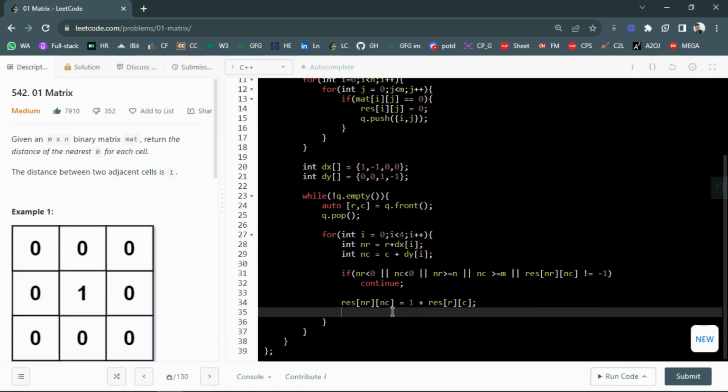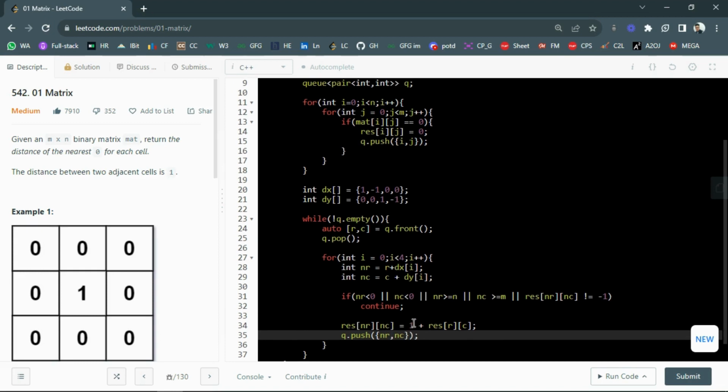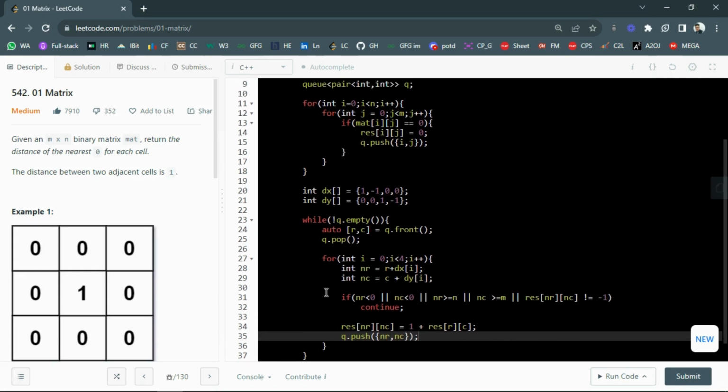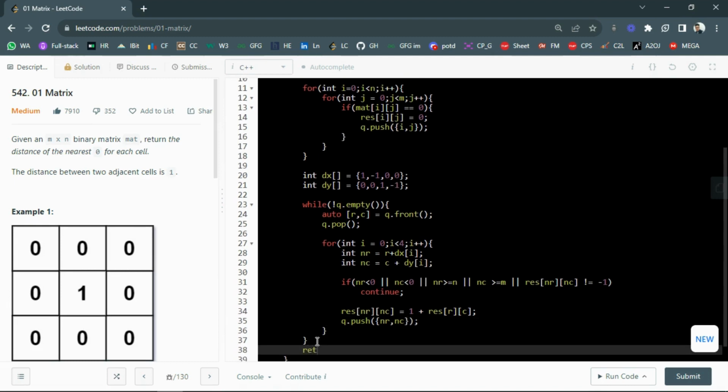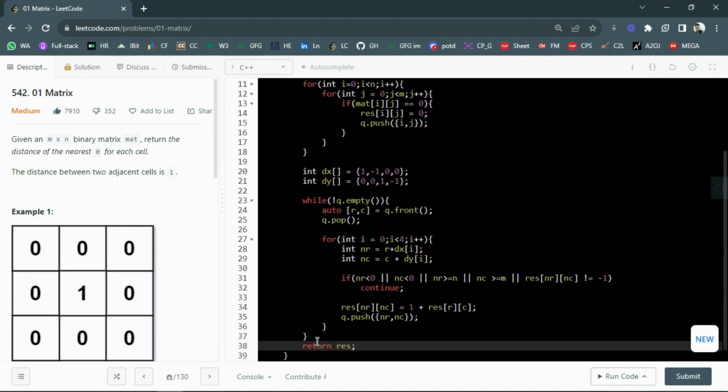Now we need to add this element in the queue to process its neighbors. Push new row, new column, and then this neighbor will be processed and so on. So this will complete. Now we need to return the resultant matrix.